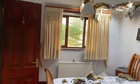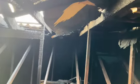So we're looking around a fire damaged house down in Ringwood. Down in the living room, there's not too much of an indication of any damage at this level. We can see some slight cracks that have opened up, some damage to the ceiling, and some more cracks to the wall. But it's when we go upstairs that we can really see what's going on. This was an electrical fire in the loft space, which has burnt through the trusses. This is a small extension to the main house. We'll have a look up there in a moment, but the damage in the roof space is quite severe.